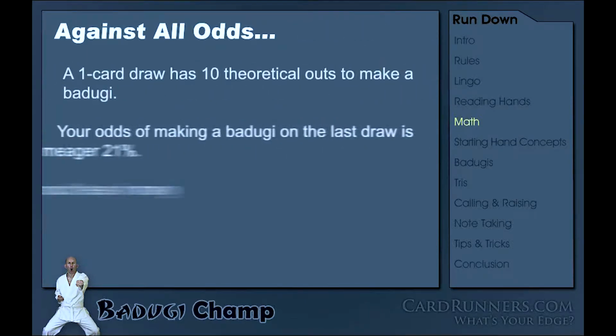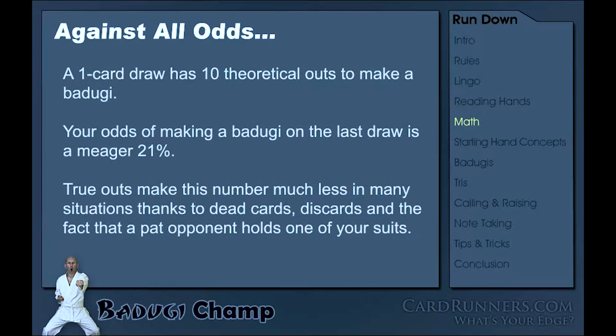Consider this. If you start a hand with a 1-card draw, you have at most 10 outs to make a Badugi. I know, each suit contains 13 cards, but 3 of the suits are counterfeited by cards in your hand. Remember, pairs are no good in Badugi. So with 10 possible outs, your odds of making a Badugi on the last draw is a meager 21%.